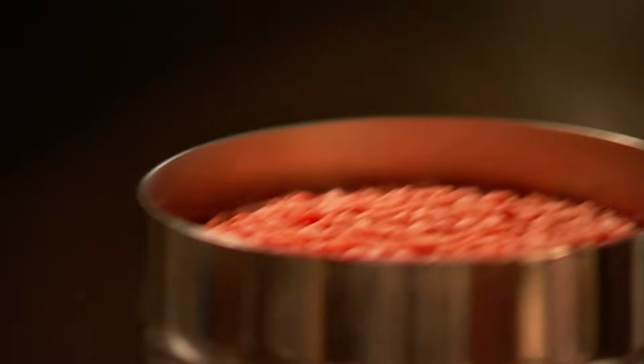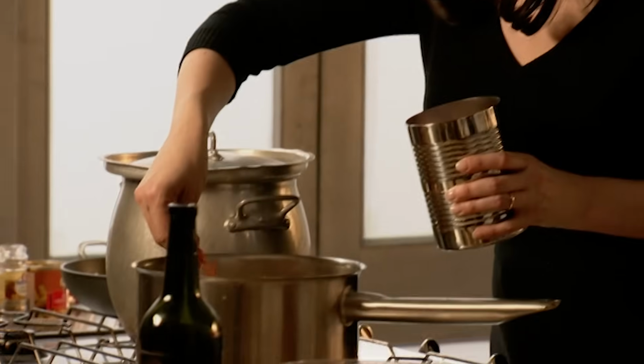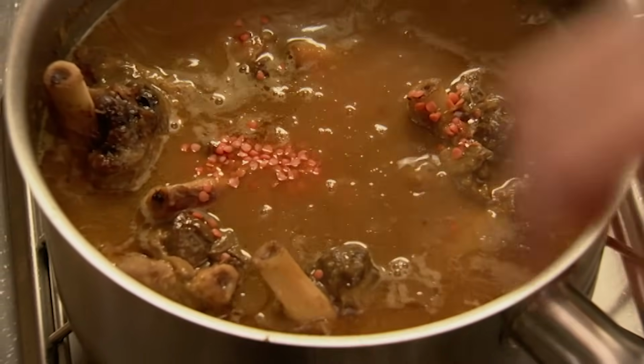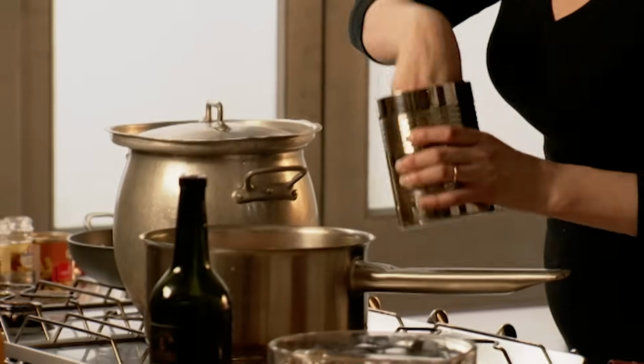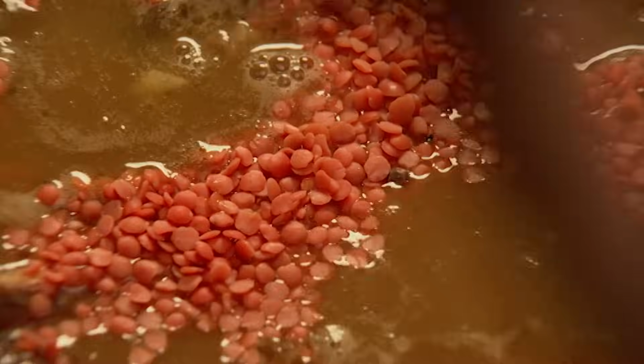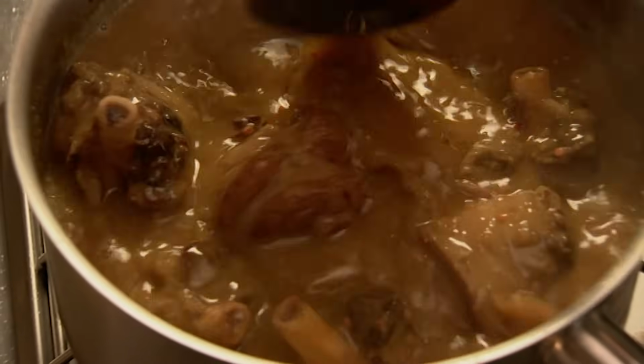some lentils. Now I use these red lentils which soften into the sauce, turning what is now quite a watery gravy into a thick, grainy coating. And any time you can get that in a stew without adding flour is a bonus in my book. About 6 spoonfuls, I mean, if you were to count. They swell a lot, so you don't need to add that much. Now I want to cook this without a lid on, so that as the lentils soften, the liquid evaporates, so I get deepening of flavour and thickening of texture.